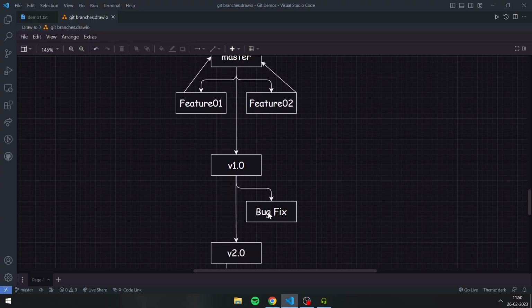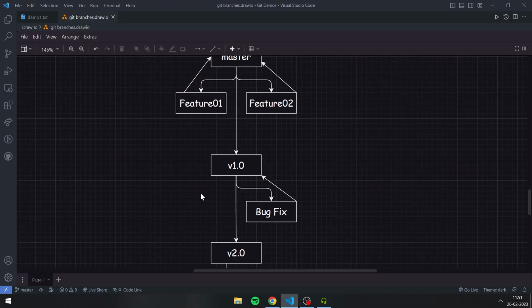Let's suppose that you found a new bug in your version 1. You can create a new branch from version 1 and give it a name like bug fix, or whatever naming convention you prefer. You can fix that bug, and again merge those new changes into your branch.